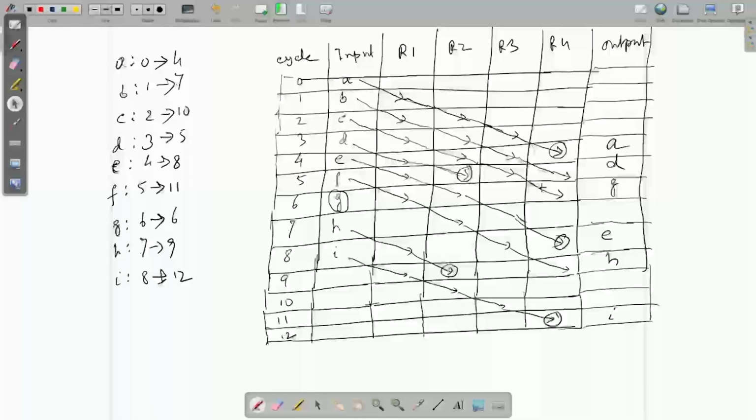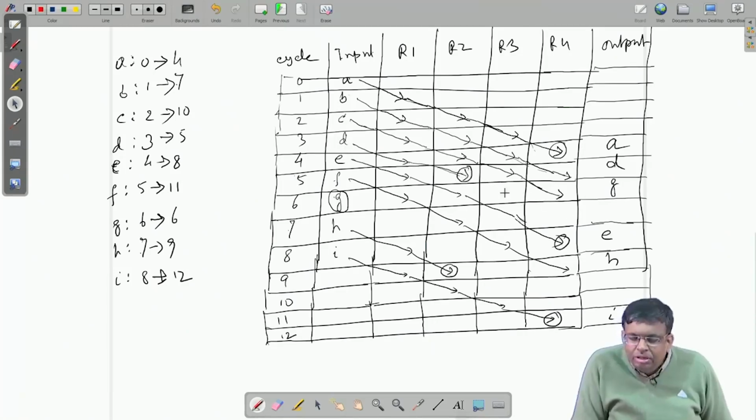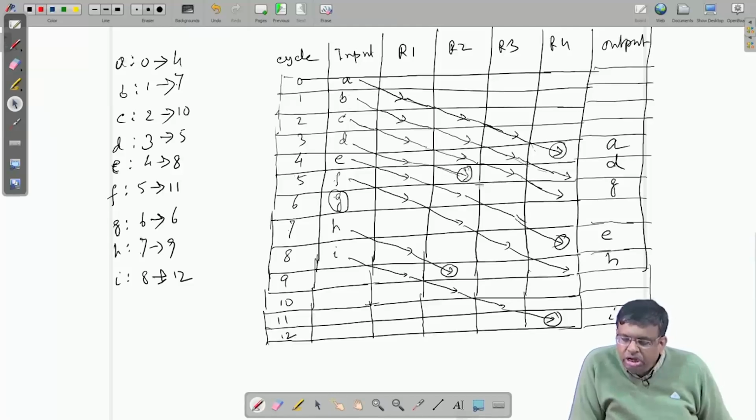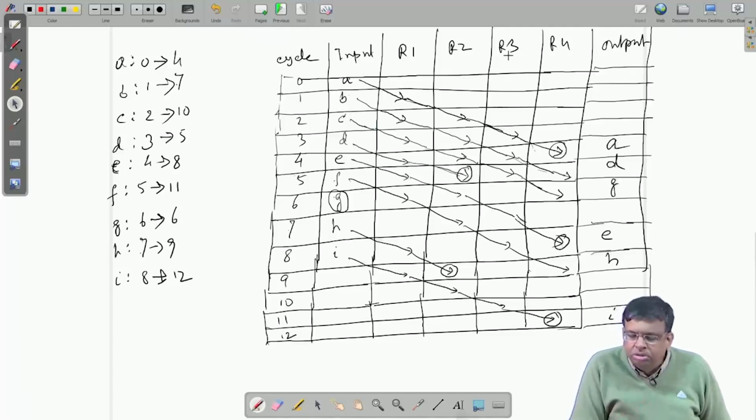So, I come back to this figure. So, let us consider B. B got halted here, but you see in the very same cycle this fellow D is consumed. Okay, D is consumed. I do not need to propagate it further down the line. So, R2 output was free, or R3 input. R3 input is free. From R2 output, I will take it to the output port. I will not give it to the input of R3 because this is over, right. It will go to the output port by a switch.